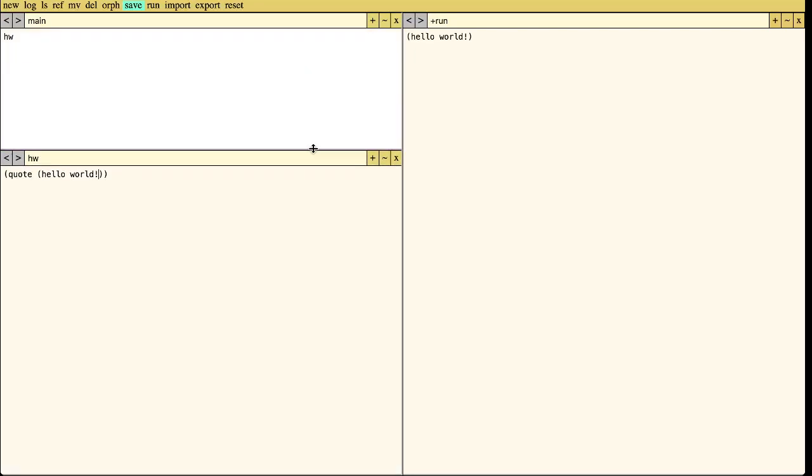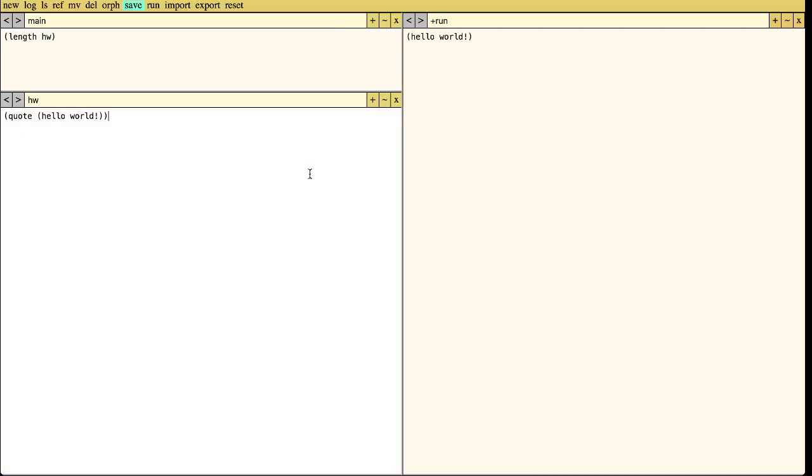Now let's see how we could create a function to, for example, say we're looking for the length of hello world. What I could do is I could just, again, Control Alt click on length to open the tab, and I can just define my function in there.